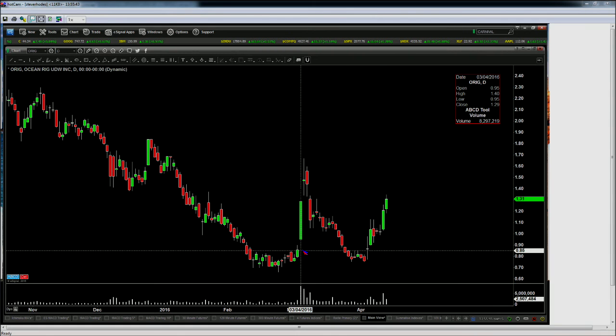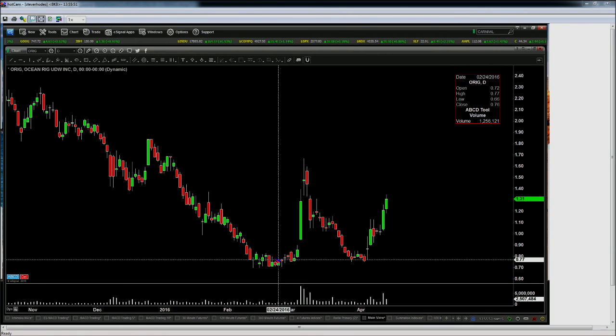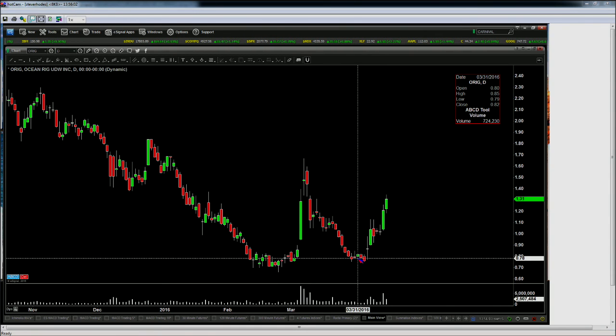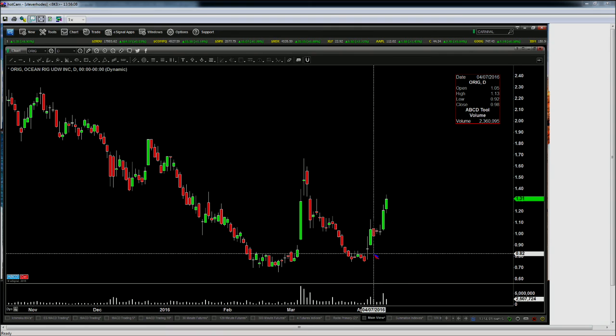Now, most people might look at the breakout area as the trading session from March the 4th. It is nice, especially when you're so close to a swing point, to take a look at what's going on. And that's, folks, the February 24th level, 1.2 million shares. When price came back and tested it, it was with similar volume. March 31st, though, 724,000 shares, 818 on April 4th. So you can see that it just didn't have the volume to bust out the bottoms. If anything, it was just testing that low on light volume.